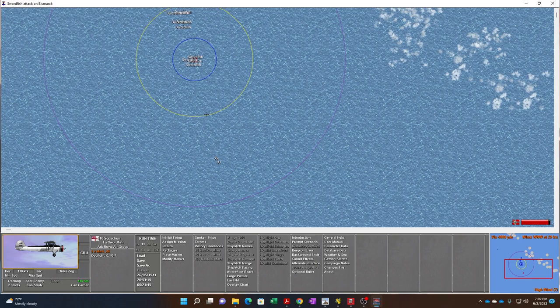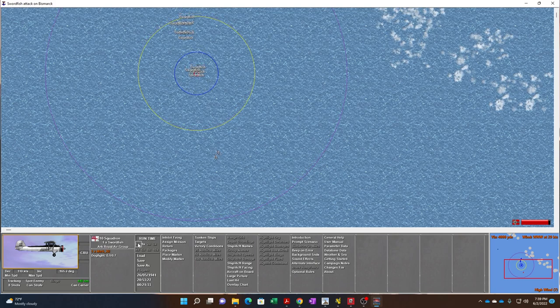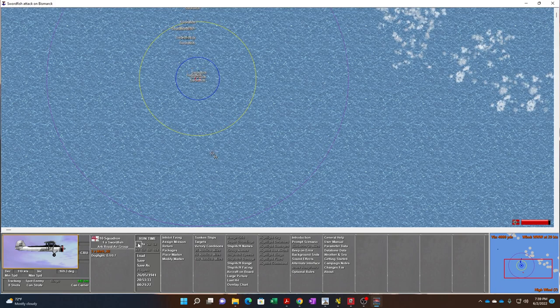Hopefully the yellow line is visual. Let's see what it is. Yeah, that's visual. 4,000 yards. Okay, we're about to see them, I think. Yeah, the Sheffield's not going to be very helpful with 4,000-yard visibility unless it picks it up on radar.